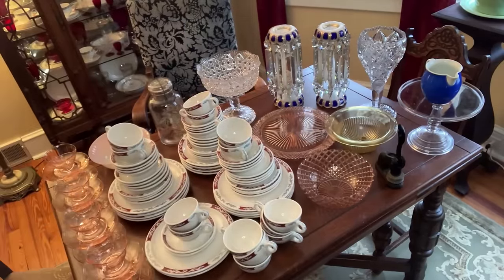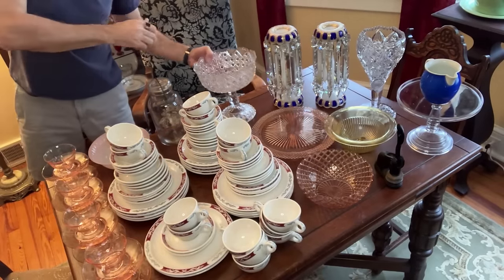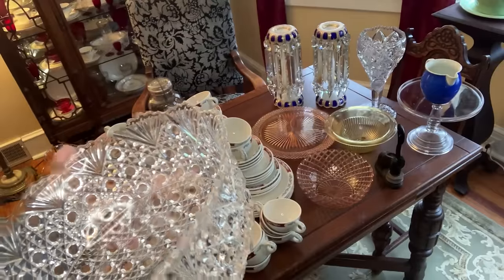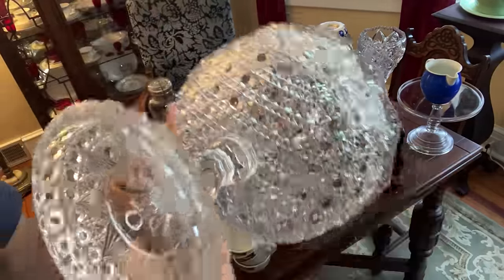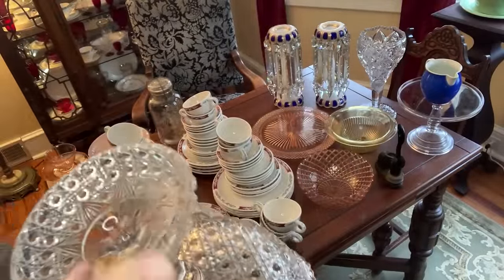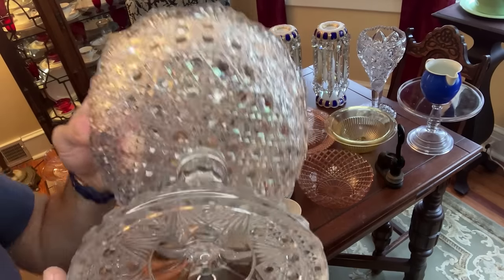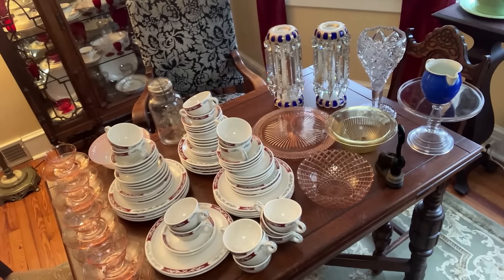Are you still thinking about what color tablecloth you want me to use when I do my watermelon table setting? That's pink and green. I haven't looked this bad boy up yet, but it's a wonderful footed pedestal. I'm going to call it buttons and fans — I just think that because I see buttons and I see fans. But as I said, I don't know that that's the name of the pattern, it's probably not. Look at all the wear around that rim where it's been sliding across granny's table for a hundred years. E-A-P-G — this is pressed glass, that's not leaded. That's a hundred years old, that piece.